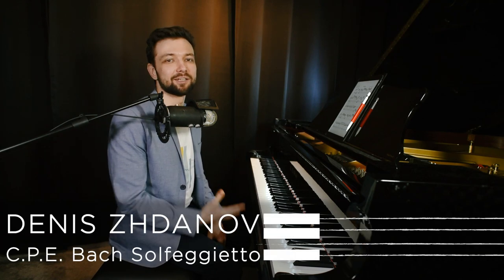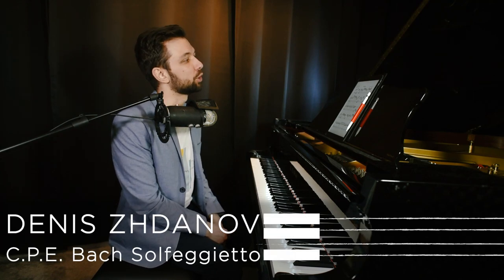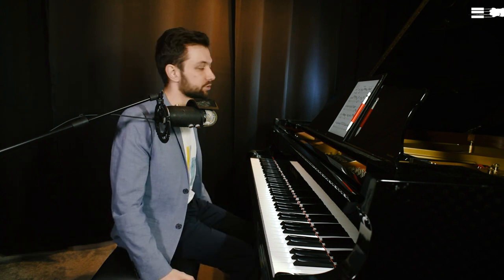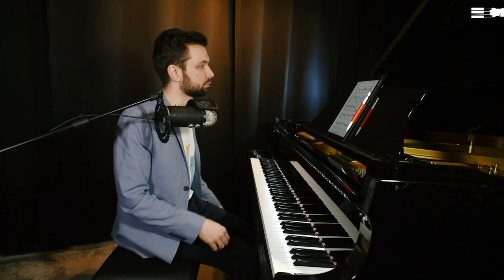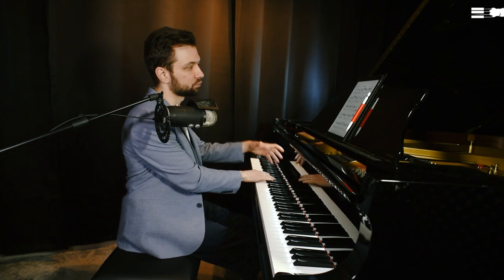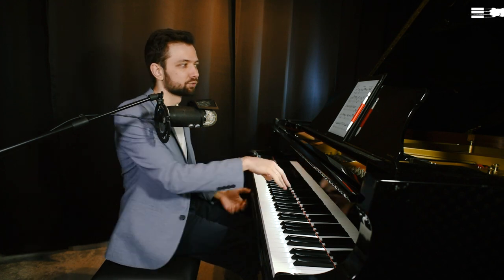Welcome to this lesson dedicated to a beautiful piece by Carl Philipp Emanuel Bach. In this lesson, we are going to cover how to coordinate motions in order to make it comfortable and how to make it sound beautiful. I would suggest you start working on this piece in a moderate tempo, supporting each finger properly and making sure that you don't accumulate tension in fingers that don't work. And of course, working on a smooth transition from hand to hand.